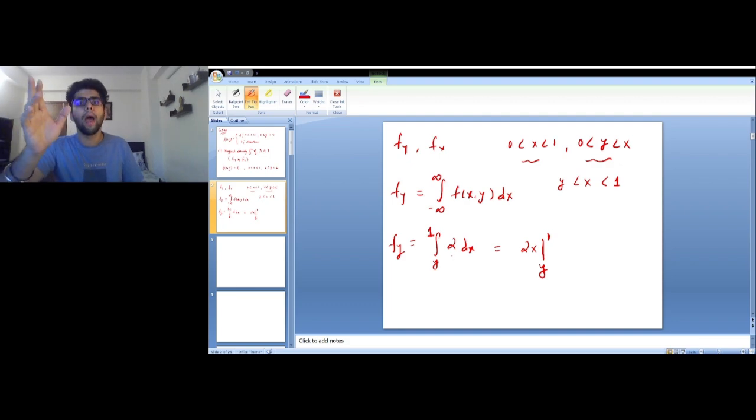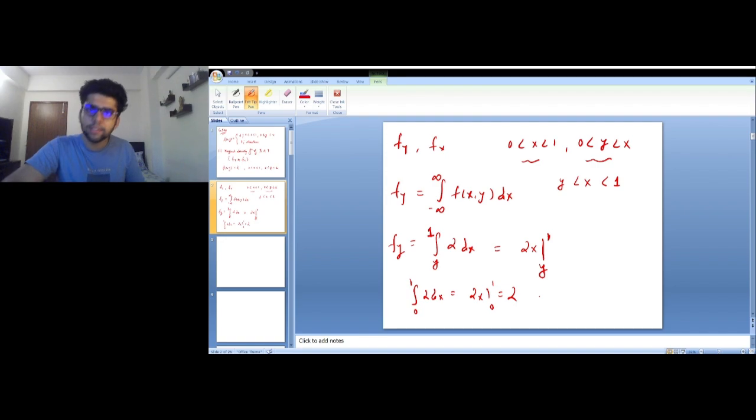See, and in this term f of y equal to 2, let me just show you guys. For example, my limits were from 0 to 1, and this is 2 dx, right? So I'll be getting 2x, and my limits will be 0 to 1, and this will come out to be 2, right? But this is incorrect. I don't have any term of y here. So how can I say that this is f of y, or the marginal density of y? I cannot. And this is actually equal to the joint probability density function only, right? So how can we say it is equal to the marginal density of y? We cannot. This is the reason why, to not miss out on any term of y, we need to include it in the limits, right?